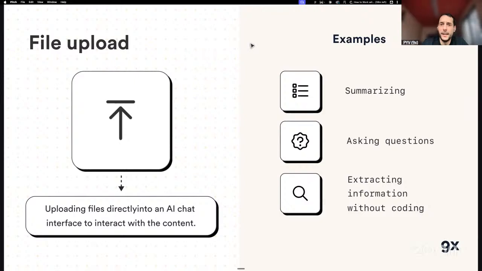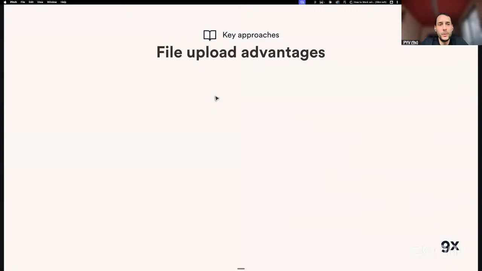So if we focus a bit on the benefits of that, next slide. First, you'll be able to have a few advantages. So immediate use, you don't need any pre-processing. You can upload a file and start interacting with it right away. And actually, the part that takes the most time is the upload time. So just the time that your laptop or your computer is going to take, depending on your internet connection speed, to upload that information to Claude or ChatGPT.